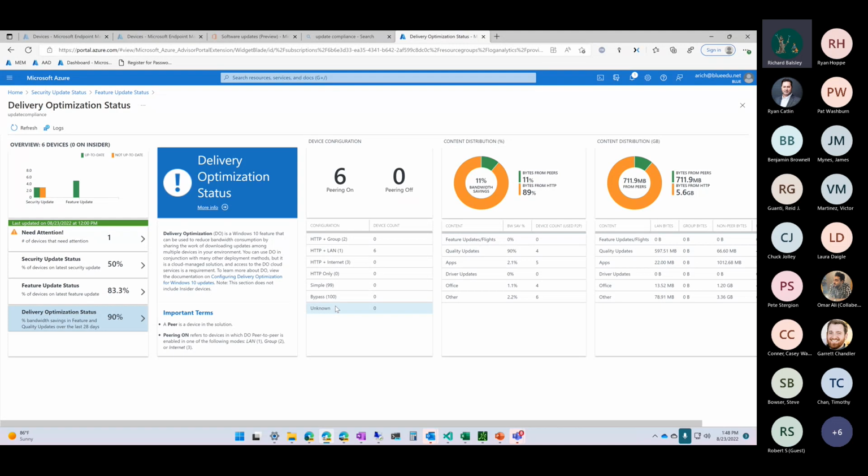And so to track all of that, this is where you would go. This is where we can see in the middle column that says device configuration, I have 6 devices that have peering turned on. And I can create my peering in a number of different ways. I can peer based on HTTP and LAN. So I can basically say that devices can go out to the internet and share content, or they can go just to my machines on the LAN, or they can do both. And I have it set so that it's only on the LAN. I'm not sharing any content over the internet. I don't want my next door neighbor to get any content that I have.